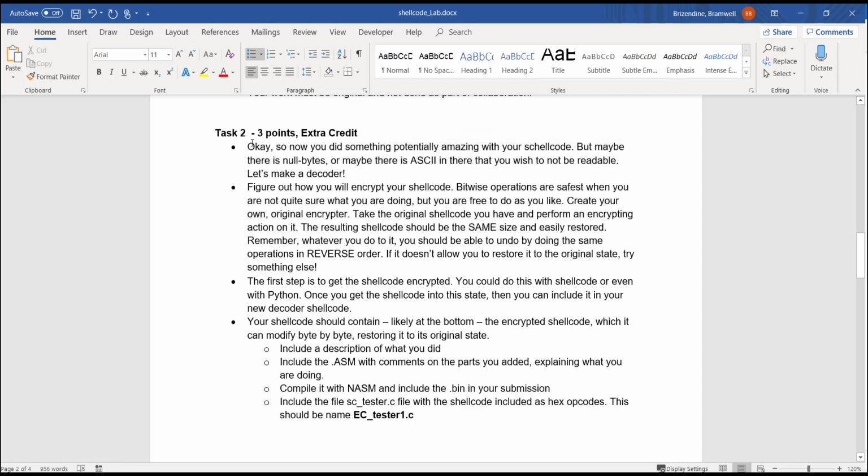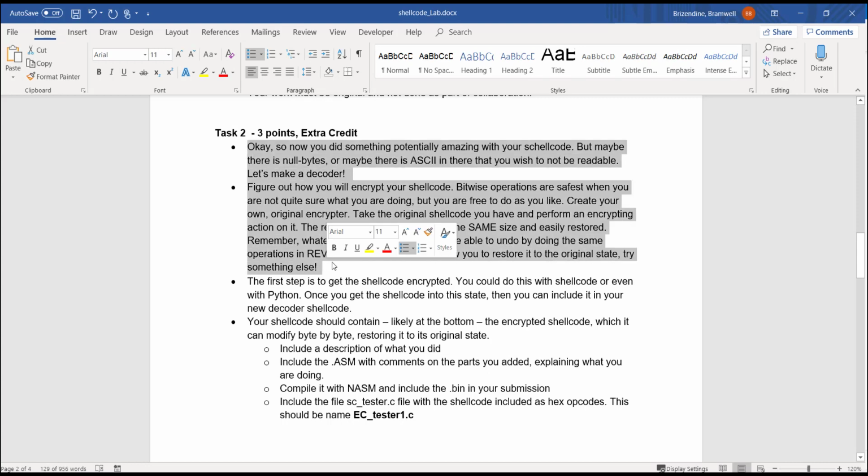Now, in order to do this, there are different sources online. I did describe in detail the steps in order to do that, I believe in my original shellcode video, so you could go back there and see the recipe that I used for that. Essentially you're just creating a decoder. Now, my recommendation is to do bitwise operations. Exclusive OR is probably going to be the safest way to do it.